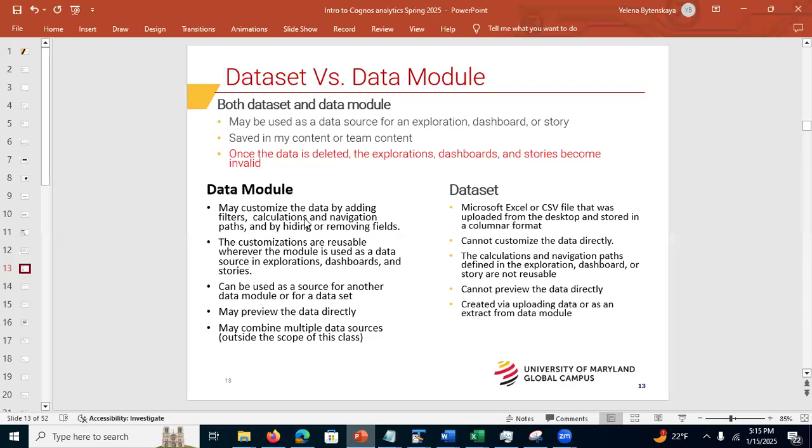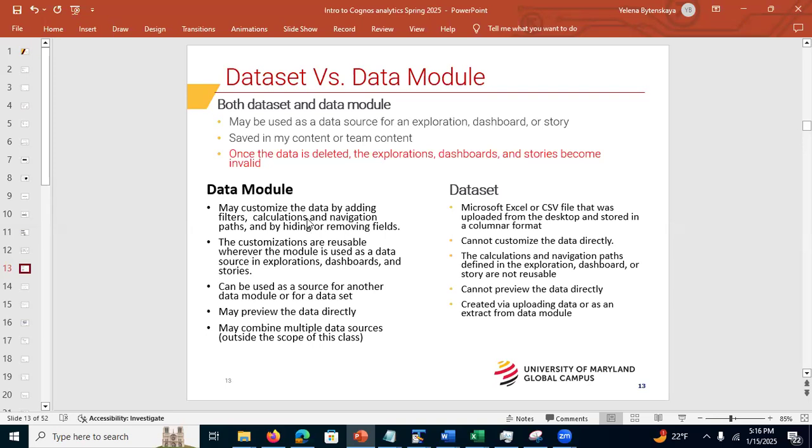So remember this. With a data module, you can preview the data directly. You may customize the data by adding filters. You may hide certain columns, right? You may create some calculations, and in general, data modules may combine multiple sources, all right?